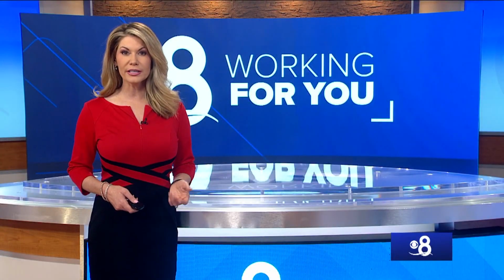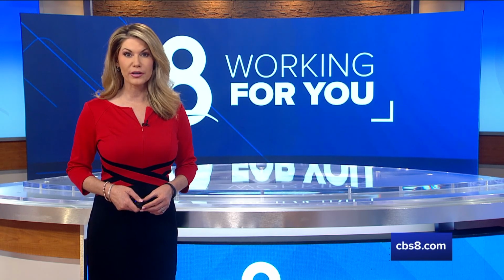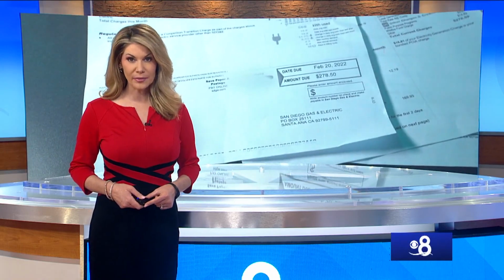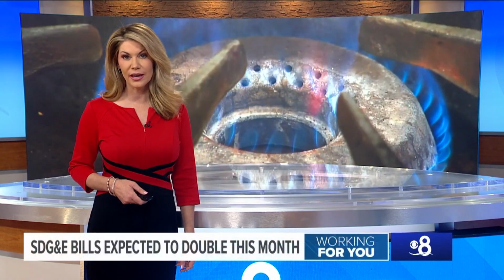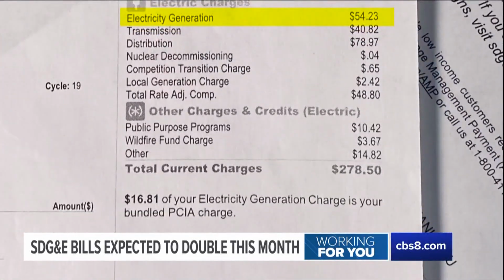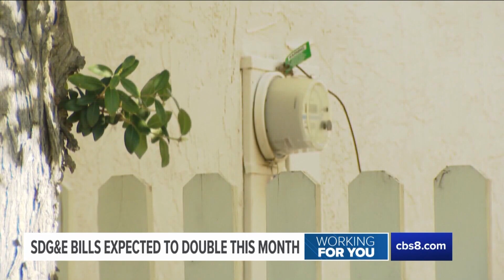We've also been working to get to the bottom of big rate hikes on natural gas from SDG&E. We heard from so many frustrated customers saying you were just shocked at your January SDG&E bill. Well, now we are being told that there may be relief coming. Earlier this week, the power company announced that natural gas prices are now dropping by 68%. Hopefully bringing cheaper bills. CBS 8's Shannon Handy is working for you and asked the company why we are waiting for the cheaper rate. That price drop will be reflected in your February bill.